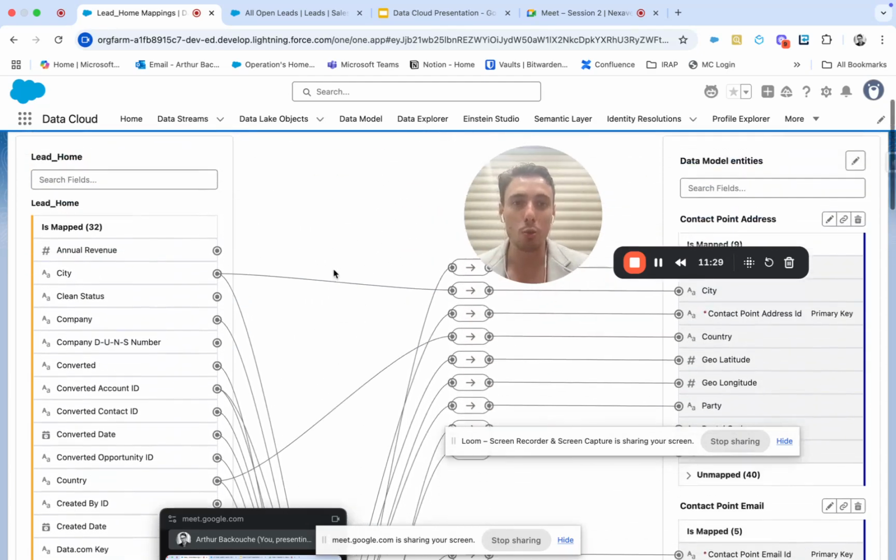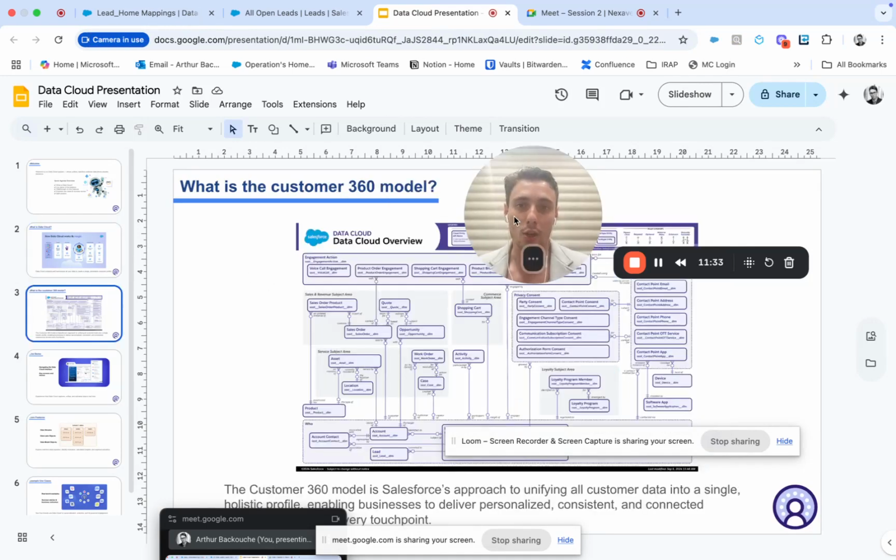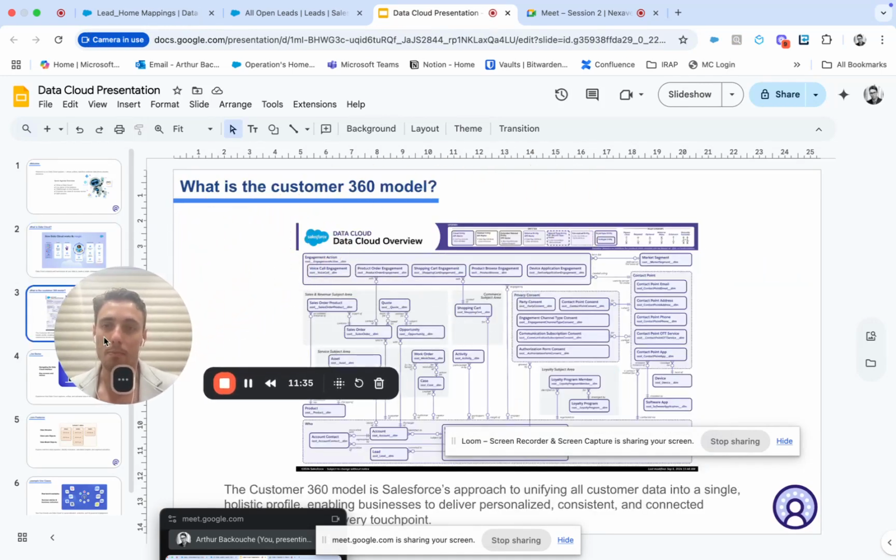But the question is, what is the data model object? The data model object in Data Cloud is what we call the customer 360 model. So the customer 360 model is a range of objects, like in Salesforce CRM. It's some objects that are interconnected.